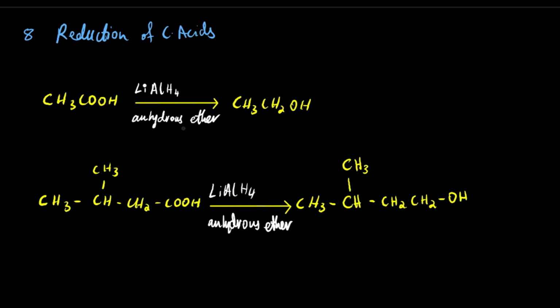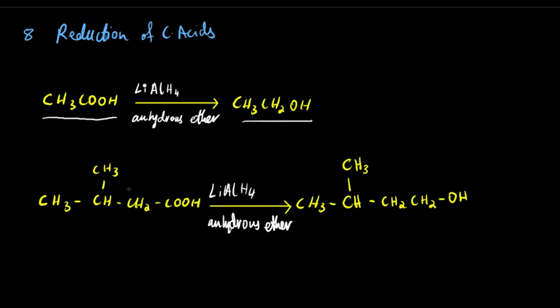You don't need to know the chemistry of ethers for your AS syllabus, you only need to know the name. It is in A2. So first you need to know that you can have any carboxylic acid and that would be reduced to a primary alcohol. Now the length of the carbon chain must remain the same. You can see that we have a 2 carbon carboxylic acid and that gives a 2 carbon alcohol.